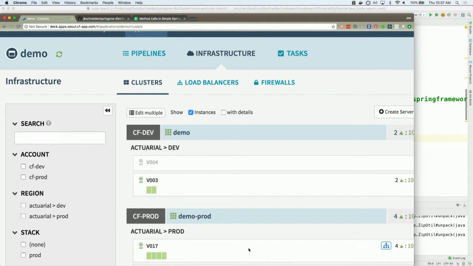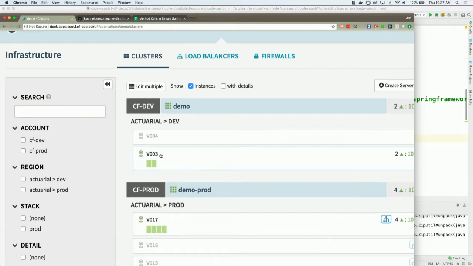So when we get down to what Spinnaker calls a server group, which is this box right here, V003, this server group is the first place where the cloud platforms themselves have a correlated concept. So in Cloud Foundry, if you did a CF apps listing, what you would see is demo-v003 would be the application name.